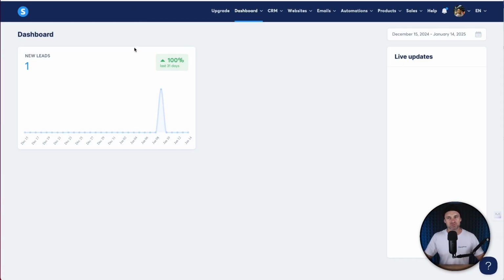The first thing you want to do is log into your Systeme.io account. This particular account is my test account. This is basically where I demo how to actually use this program. So what you want to do inside of here, and this is based on the free version. The cool thing about this tutorial is we will use the free version to get everything set up and going.